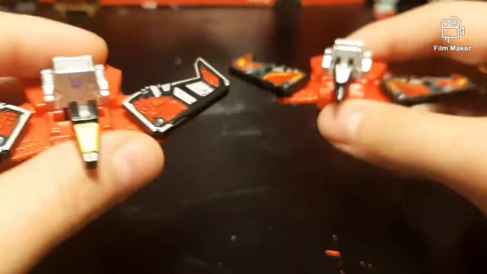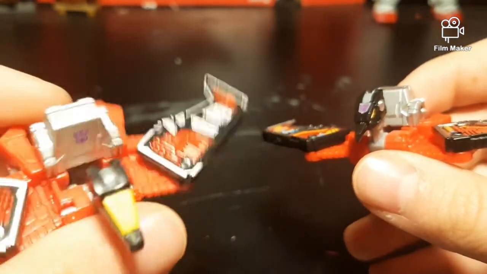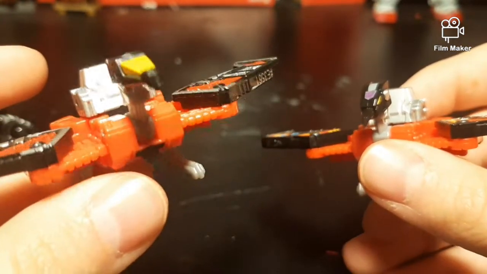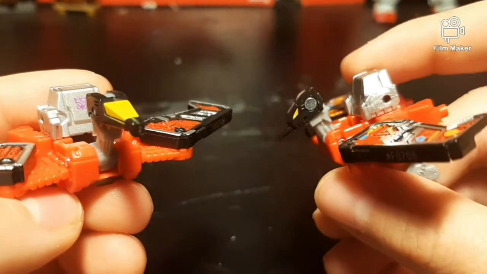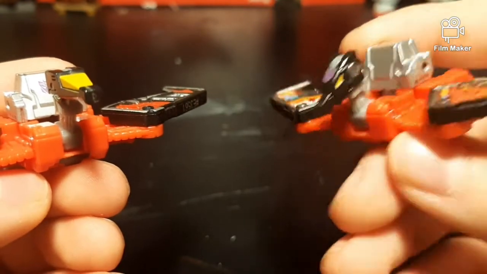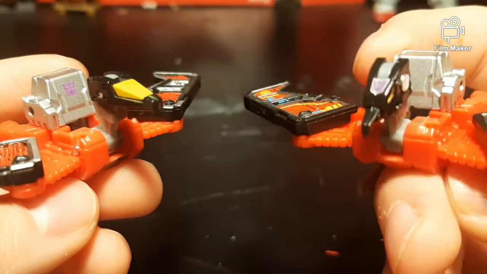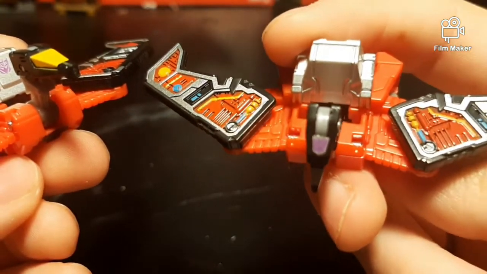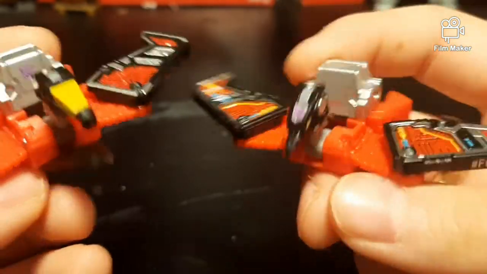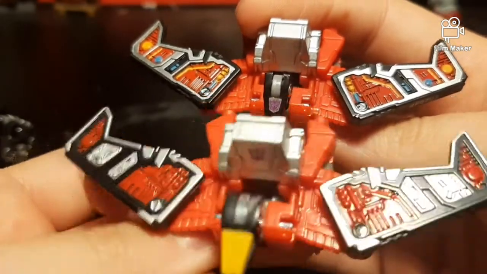So let's move on to Laserbeaks. Now there's a lot more difference with Laserbeaks, of course, predominantly the faces. The Siege Laserbeak has more of a G1 face look, while the Netflix version has actual eyes and looks more like a bird's face, and of course it has the Decepticon symbol right on the forehead right there.